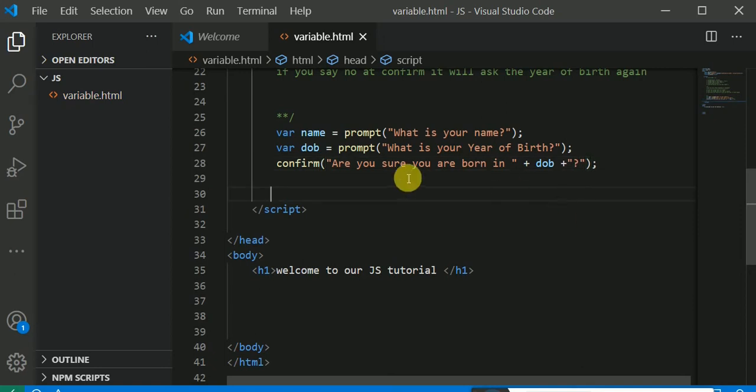Look at what I mean. This will show in that confirmation, give a space, now show what you put as your year of birth. Now I'm using this plus to join this. After showing, it will now add the question mark to this. Remember, this question mark is in quote, so this will display with space. Your year of birth will now display. Now the quote will display. Remember, this quote will have no space, so that's why it will be very close to your year of birth. Let's test this code and see.